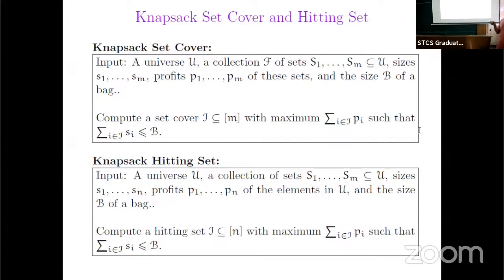In set cover, we are picking sets. In classical set cover, those sets have only costs. Now they have some profits also, and I want to compute a set cover subject to knapsack, so that I don't exceed my knapsack budget and maximize my knapsack profit. So all these problems are, in some sense, restricting the feasible solutions of knapsack. In classical knapsack, all subsets are feasible solutions, but here these are not. Only some subsets are feasible solutions.